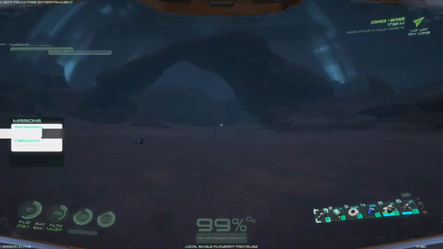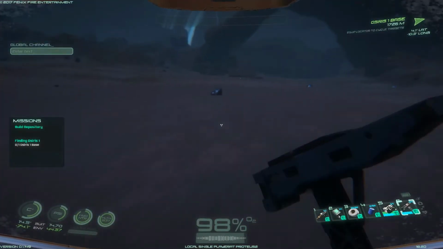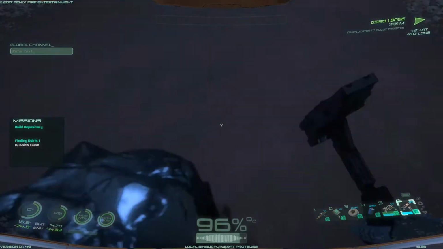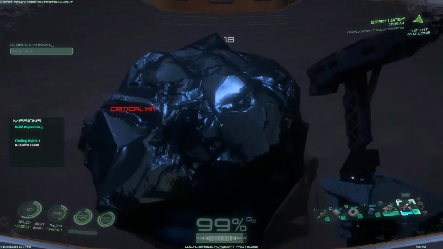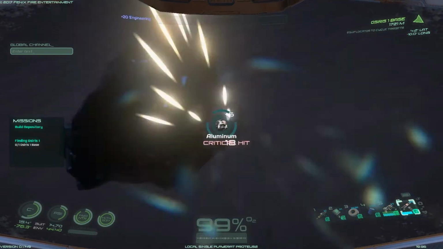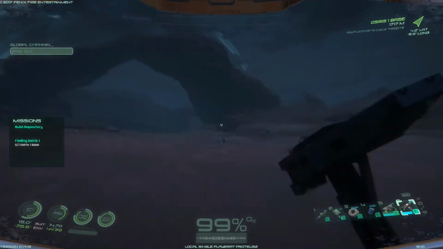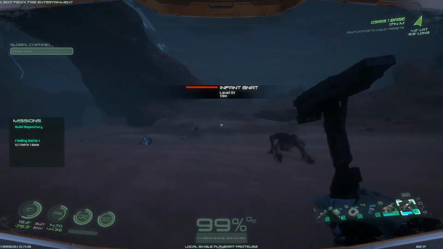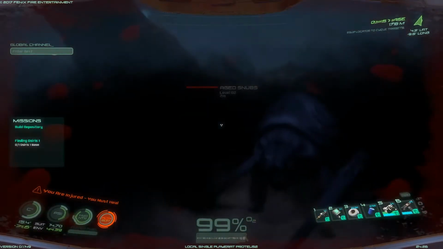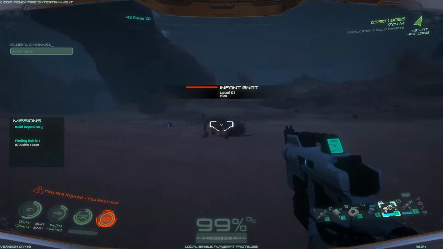Okay, so time to get some supplies so we can get some other stuff done. So, let's see here. What do we got here? Looks like an aluminum. Definitely need that. So we're just going to run around. Ooh, we got a bad guy. Vitals dropping. Break out the pistol.